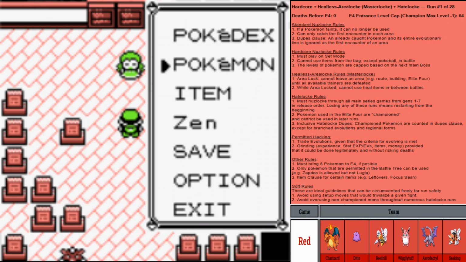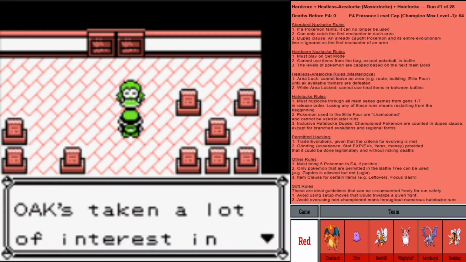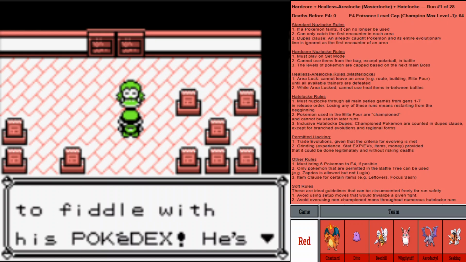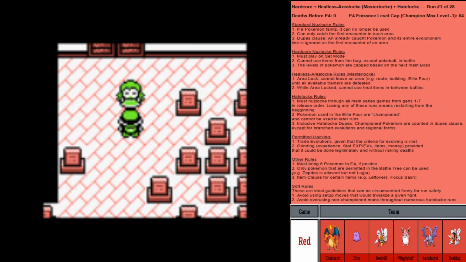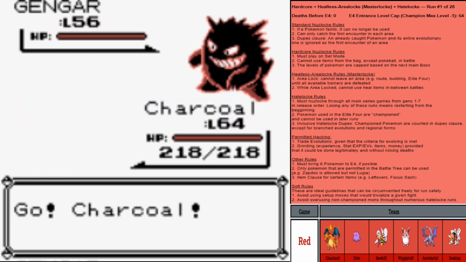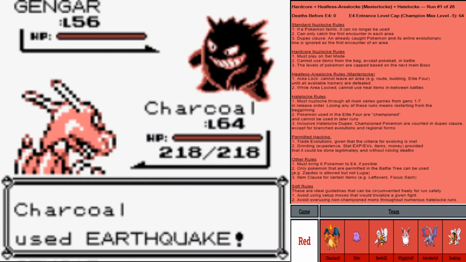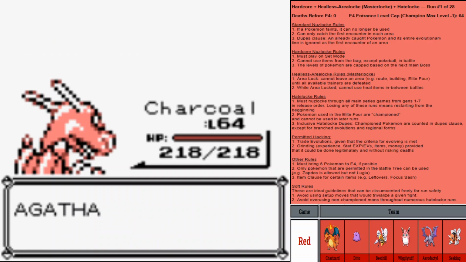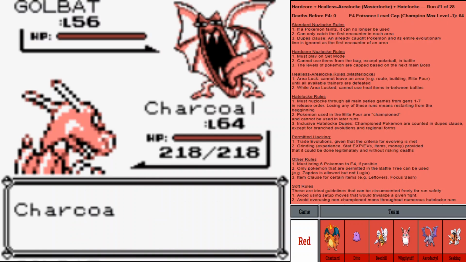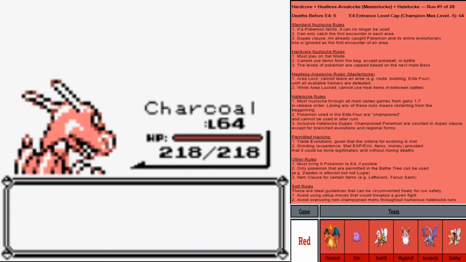for the Earthquake on Gengar. The first two went better than I expected. Now, let's see. It's really only going to be like Golbat and such that matter. And of course we got the Super Potion AI, which just makes it a hilarious joke.